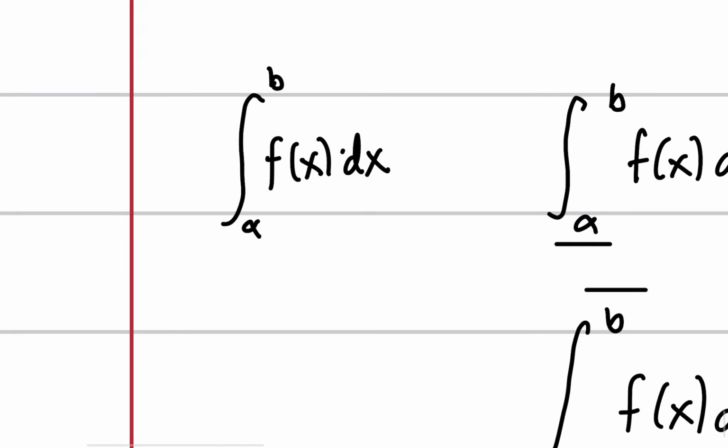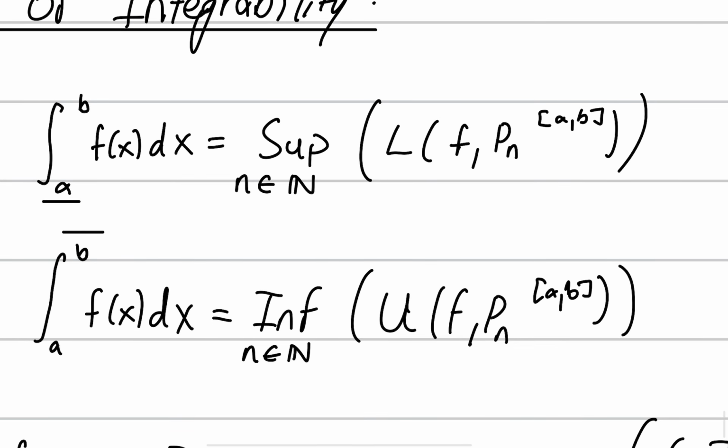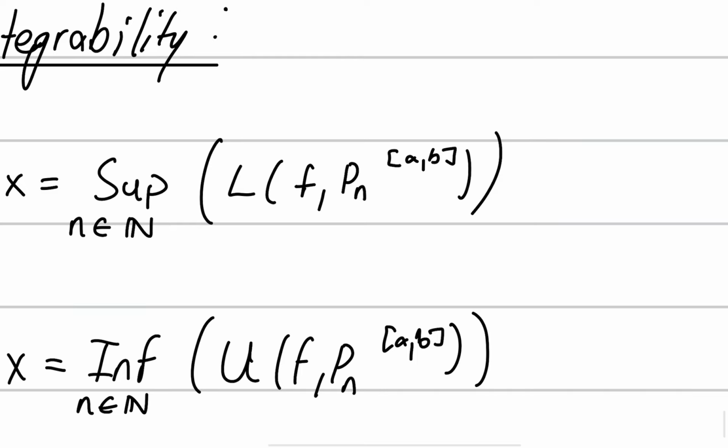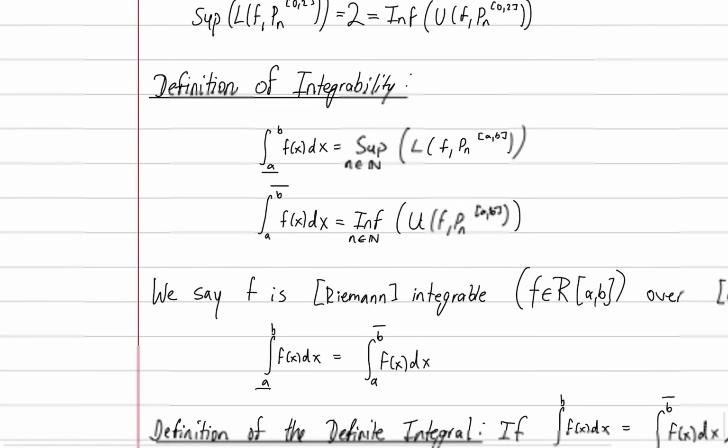It's not multiplication, it's a notational choice, okay? We could also denote it like this. You see, it's a notation. So we define the lower Riemann integral, right? The lower integral as the supremum of the lower sums of f over a standard partition for n natural numbers, and similarly for the infimum and the upper sum, right?